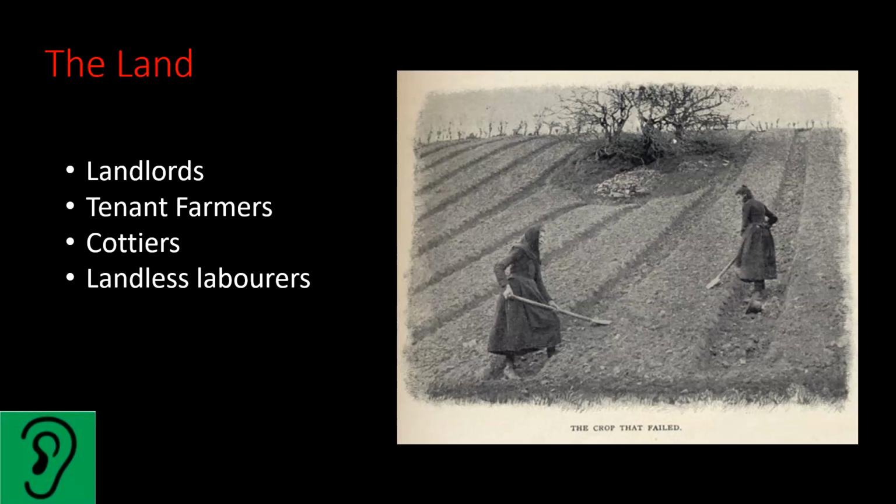You may be able to have 1 or 2 animals, but you're not going to have in 1 acre a huge herd of cattle or pigs or anything like that. You're mainly reliant on potatoes. If you're a landless labourer, you don't have any land. If you can't work, you can't eat. Okay, so these are the 4 different groups working the land in Ireland, and it's really important that you're aware of all 4, and especially those cottagers. They are very much going to be affected by the famine.